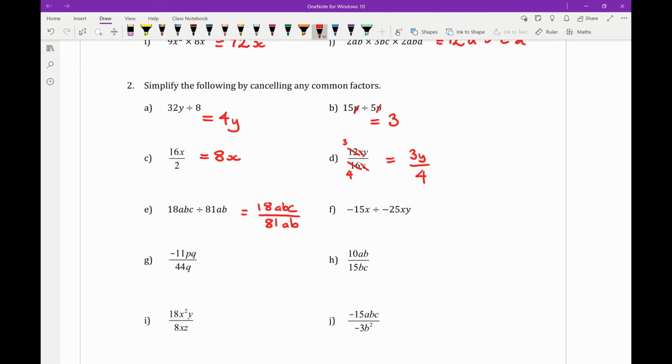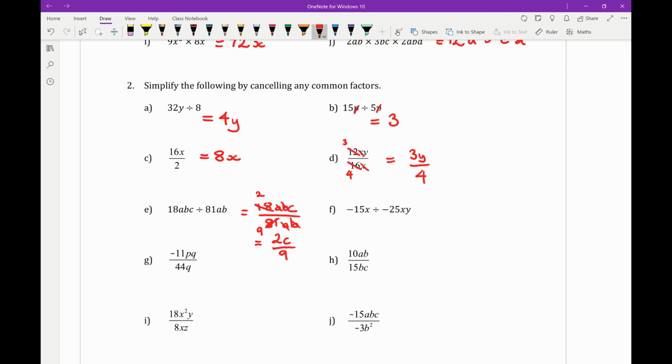Or to do it without a calculator, you're looking for something that you can divide by, and we can divide those numbers by 9. If you divide by 9, you'll get a 2 and a 9 as your leftover numbers. Also, you can cancel any letters on the top and the bottom, so the a's cancel off and the b's cancel off. Now we want to write down the leftovers. So on the top we have 2c, and on the bottom all that's left is the 9.